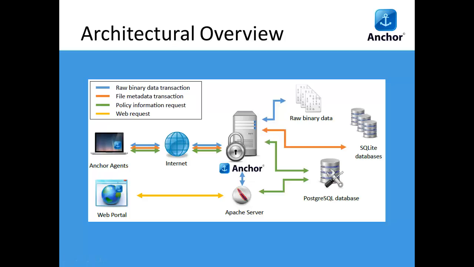And we have 3 different kinds of top-level folders. We have personal user folders, which every user gets. We have team shares, which can be shared among users. And we have backups, which are also unique to users. So each of those types of folders gets their own SQLite database.